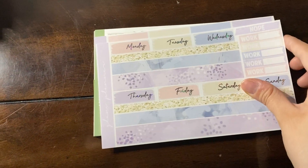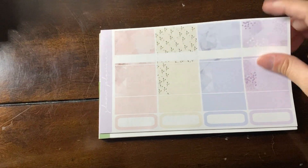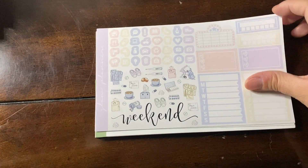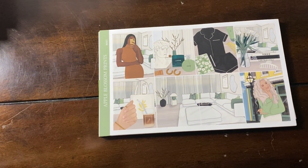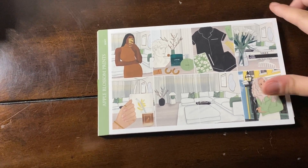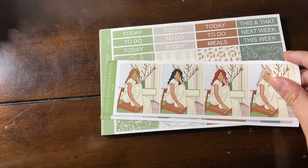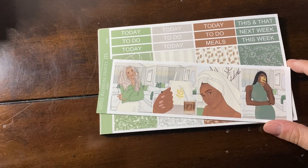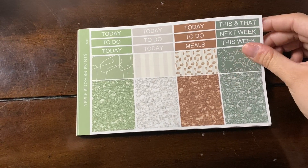One of the last couple kits in my anytime section — this is the March Mystery from Glam Planner, this is Sick Day. I love the colors and the concept because it's not done very often. However, I feel like this is definitely a kit that could have been used a year or even a year and a half ago with all of COVID. And I think it would still be good for seasonal allergies in the spring and things like that. So it's a good kit to have, I just have no idea how to plan out when it's going to happen.